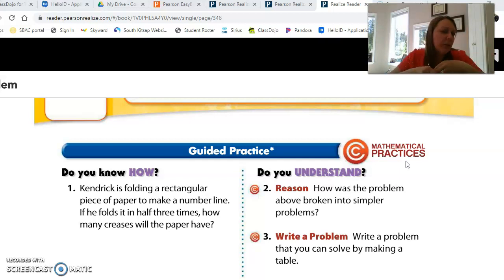Now there are different ways you could do this. If you have a piece of paper lying around, you could take it and fold it in half 3 times. For instance, I have a little Post-it here, and I'm going to fold it in half. So I'm going to fold it in half, 1. Now I got to be careful because the sticky side's there, so I'm going to go this way. 2. And then folding it one more time. 3. And look how tiny it got.